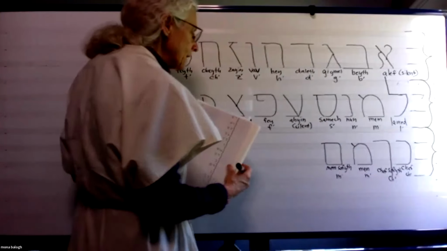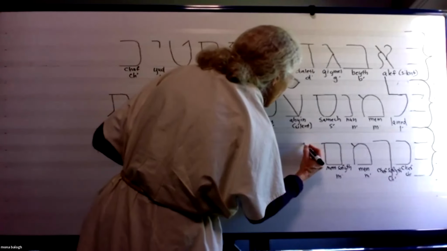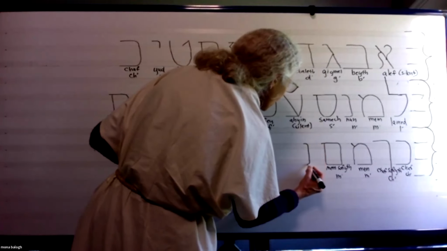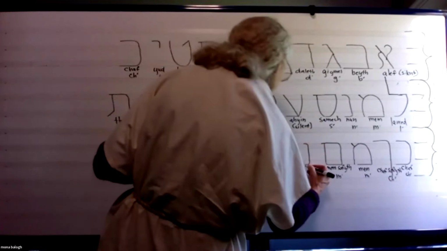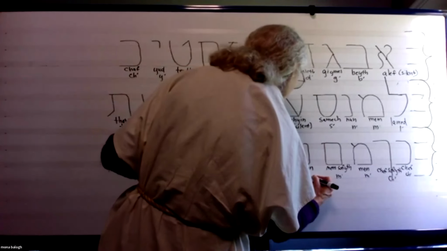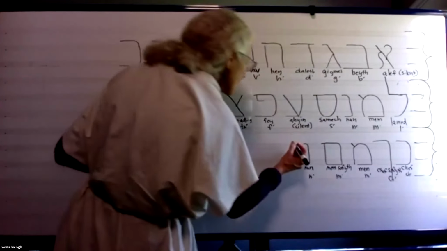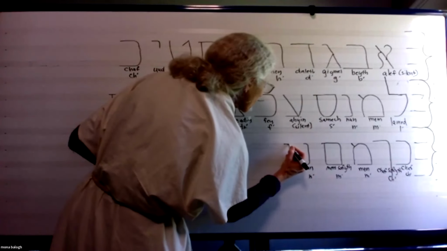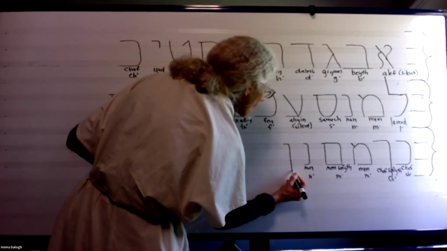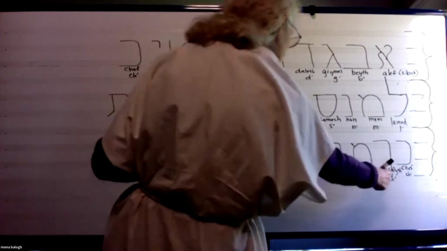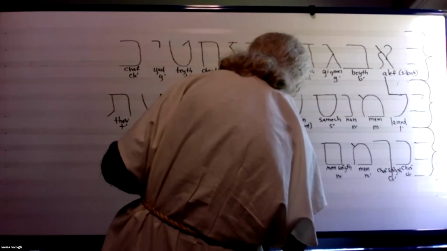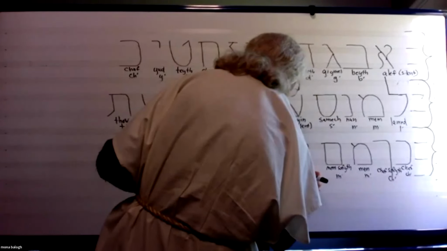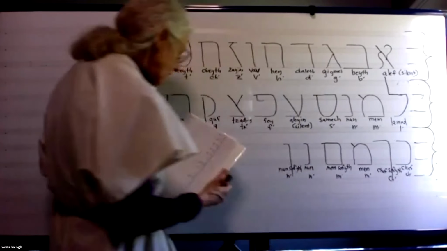Next is the nun. Let's draw nun. To the upper left, come across, down, curve, just like the chaf, but much narrower. That's the nun with the n sound. Nun sofiyth is unfolded. Okay, up the left, come across, curve a little bit, and unfold all the way down, just like the chaf sofiyth. So this is a nun sofiyth. Same sound, just comes at the end of the word.